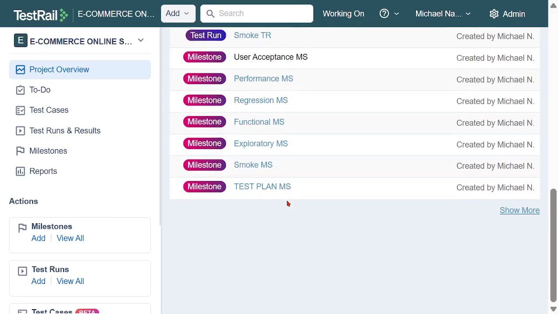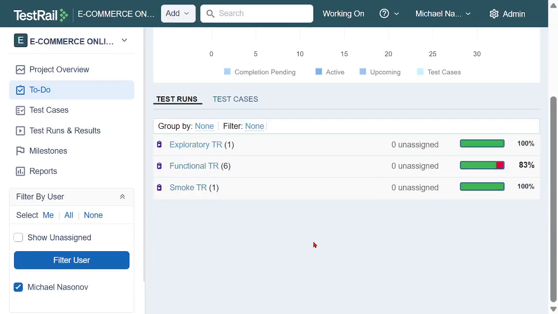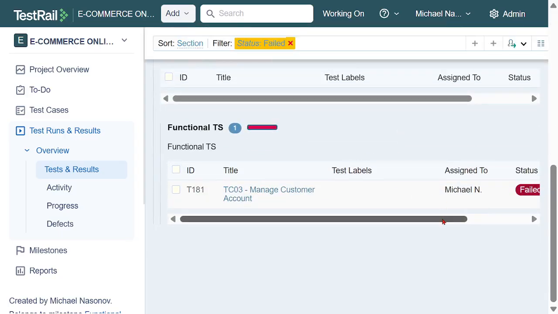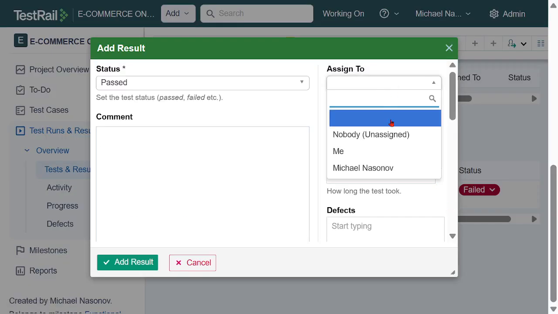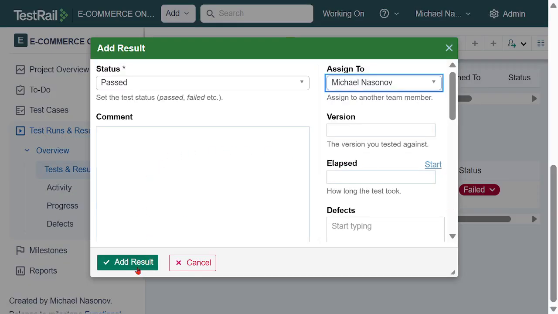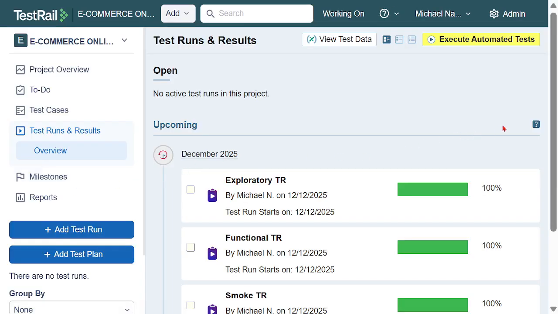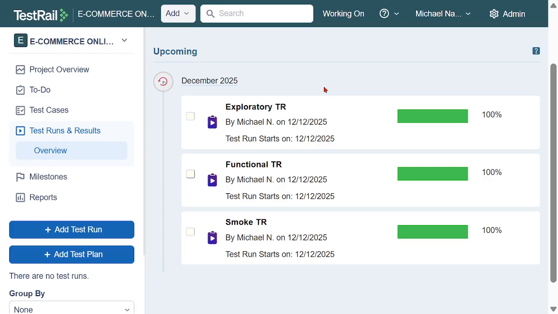As you can see, we're working. And if we check to do, we're still working. Okay, I found one failed. I'll set it to passed. Fastest case, if we click here, all our test runs passed.